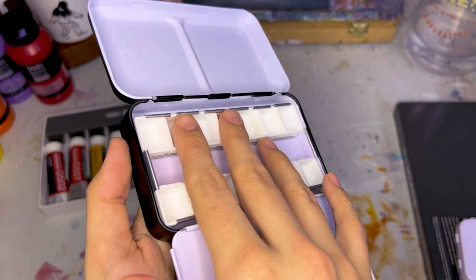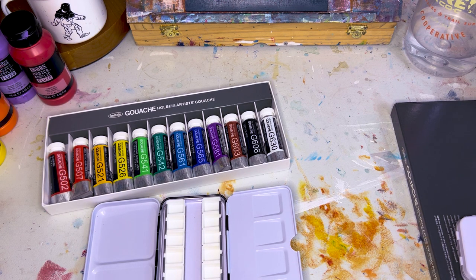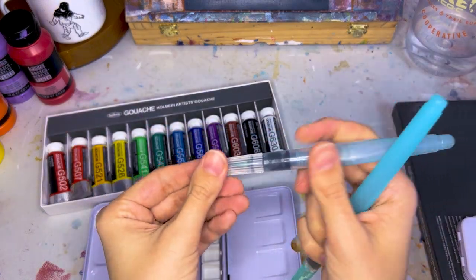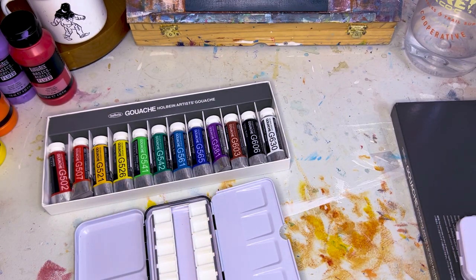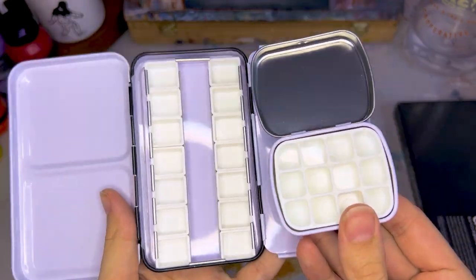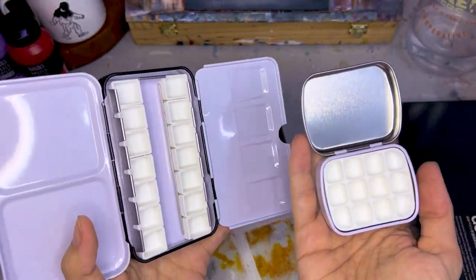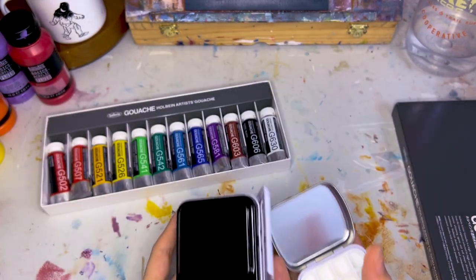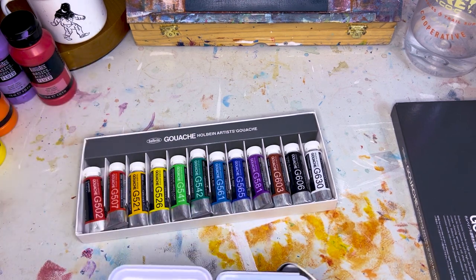I think I need some water brushes — oh, I have a couple from back when I was trying watercolor. I'm not sure these even work anymore, they're pretty old. I can use water brushes to pick up the paint once it dries and work it around, but I also want to test while the paint is wet. So I'm going to fill up all these little half pans and set them aside to dry so I can prep these for outdoor travel adventure painting.